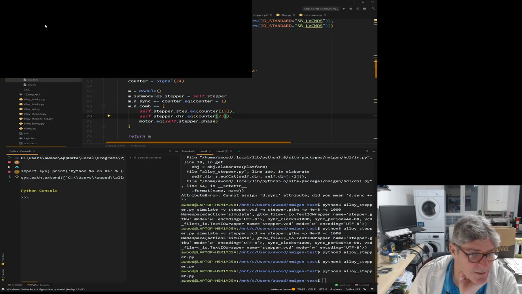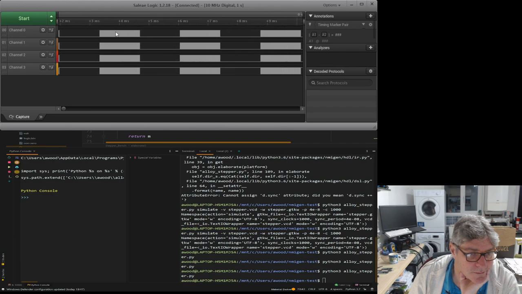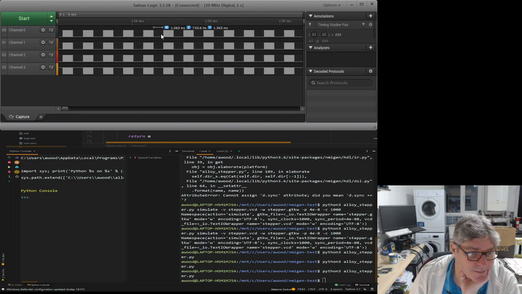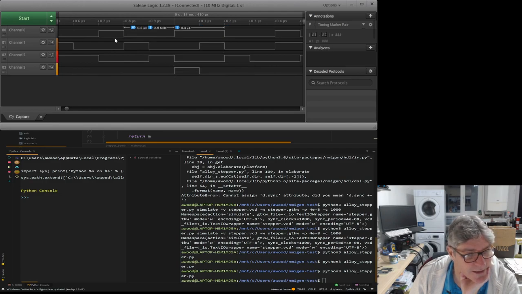There's definitely some. That's interesting, there's a big pause. Let me show you guys what I can see here. There's definitely some activity. Let me zoom in on that. There's intermittent activity. There's gaps in the step signals. But what do all those step signals look like? They look like legitimate step signals.